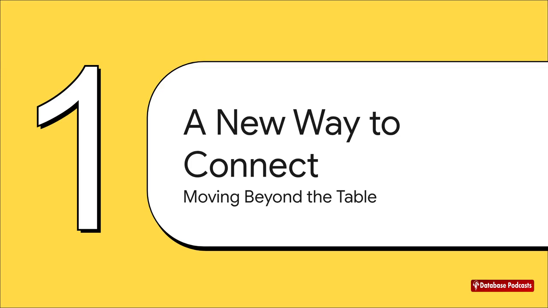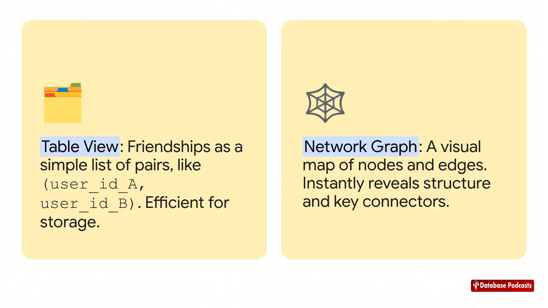Well, we have to move beyond that flat, two-dimensional world of tables and step into the much more dynamic world of networks, or as they're more formally called, graphs. Okay, check this out. We're looking at the exact same information here, just shown in two totally different ways. On the left, that's our familiar table of friendships. But on the right, that's a network graph. And boom, suddenly that hidden structure just pops right out. This is the big shift in thinking we're talking about today.